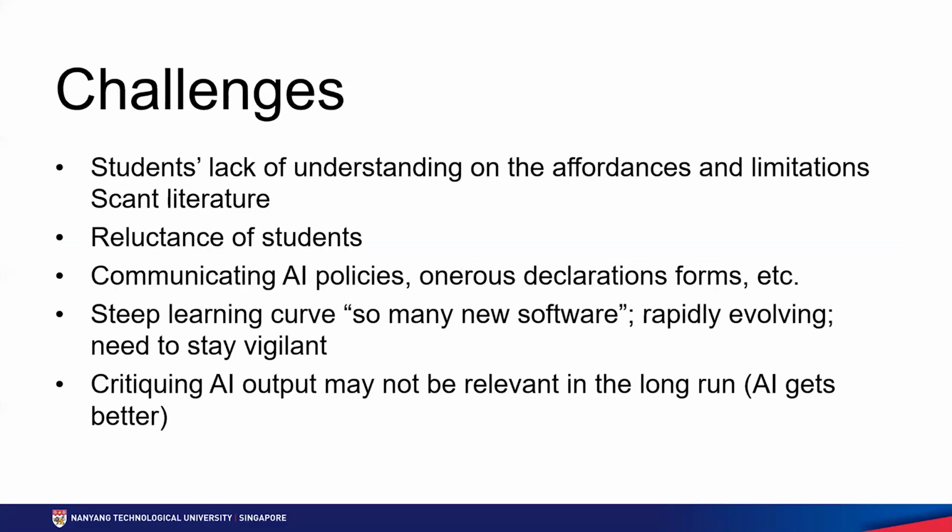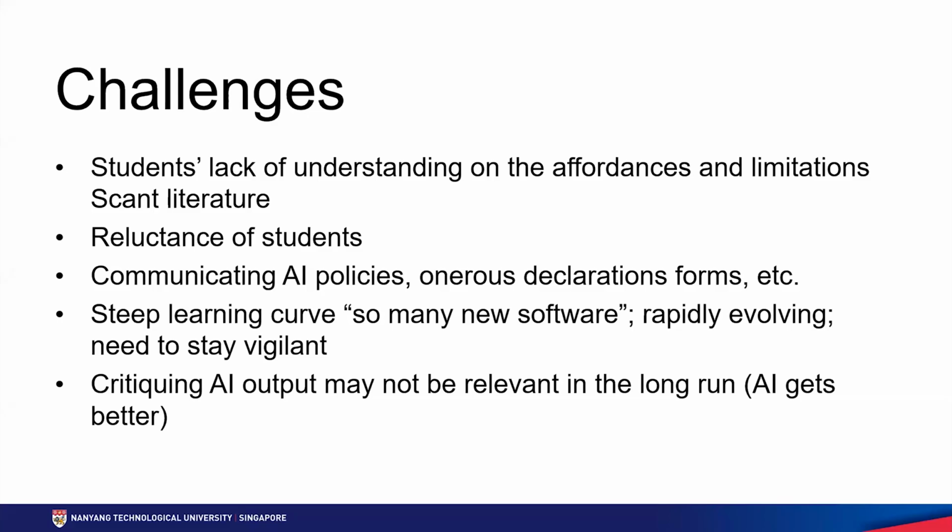We also asked faculty about challenges that they faced. Challenges included things like students' lack of understanding of the affordances and limitations. There was scant literature, not enough resources. Some students were reluctant to use it. Particularly, I think it was an engineering class in writing or something like that, where students just refused to use it because they were afraid that they would be flagged for plagiarism.